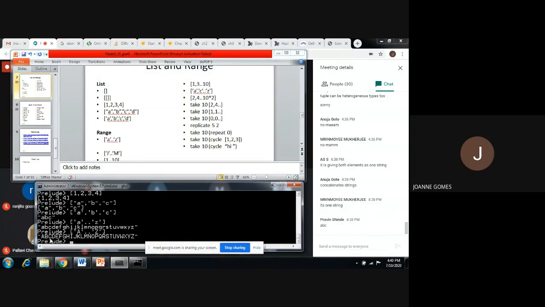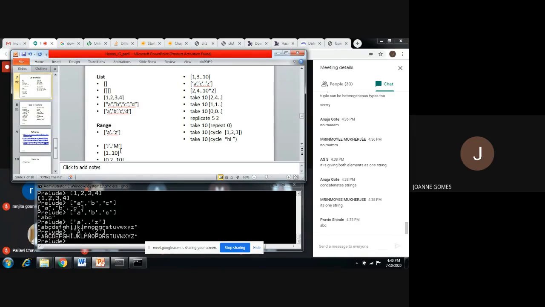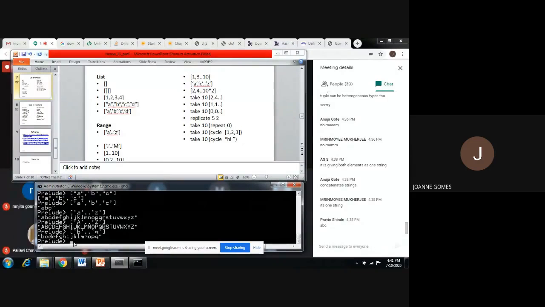Now what if I don't want the entire range from A to Z? I just want it from J to M. So what will I do? I will use the first letter as J and the last letter whichever I want. Don't use the exact same example; you may try something else. Let's say I will type something from B to Q. So I could limit it from the upper side also and the lower side also. I hope everyone got this. I can choose the start and end point. The two dots in between play a major role. If you see next, all commands have two dots. We'll go one by one.